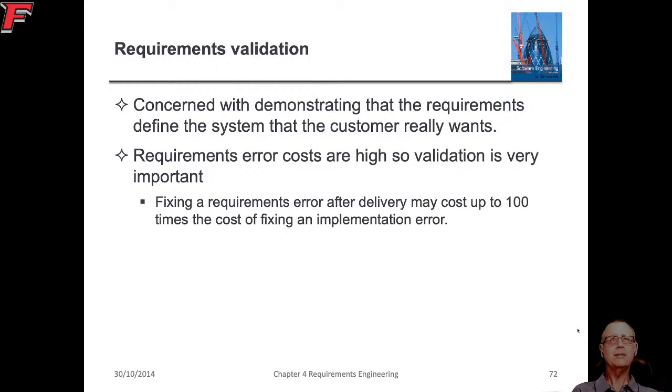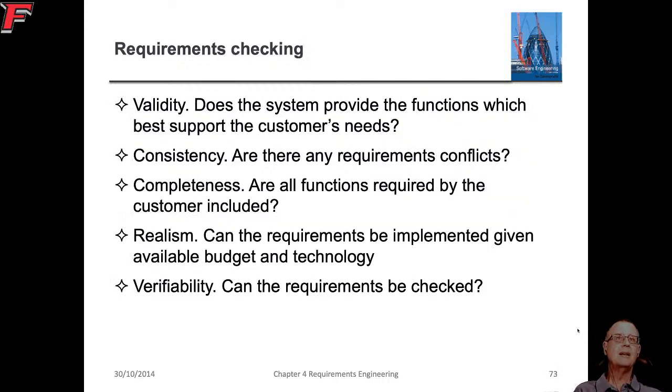So validation is making sure that the customer's going to get what they want. And we haven't built anything yet, so we have to only look at the requirements to see whether that's going to happen. And so it's requirements validation. And so we should look at that. So what do you do? You check that the requirements are valid. You check that they're consistent. You check that they're complete. You check that they're possible, or reality based, and you check that they can be verified, right?